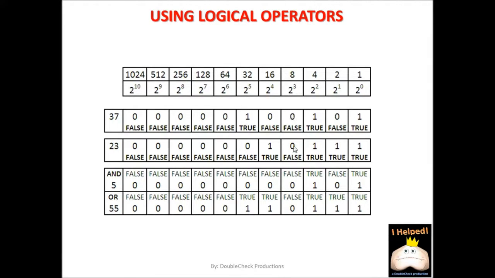Here's a case where both the digits are false. Neither of them is true, therefore we come out with a logical value of false. Now we look at the two numbers, and our expression is 37 OR 23 equals 55. So we take our decimal values, convert them into binary, give them their logical equivalents, and go digit by digit from right to left, and we see if the conditions are true for our logical operators. That's how we end up using logical operators to get numeric values.